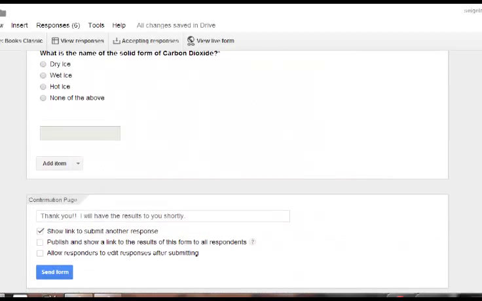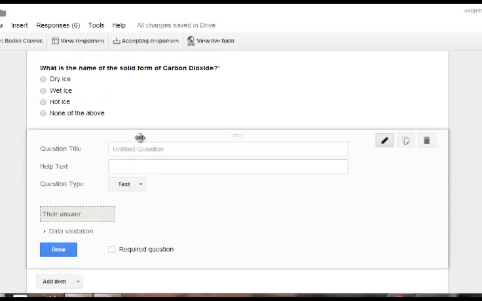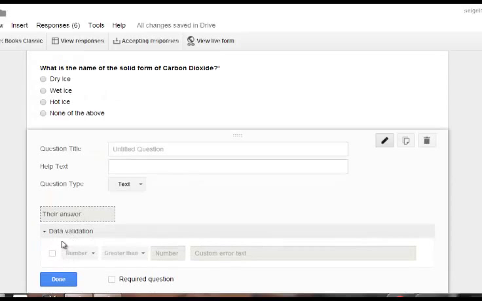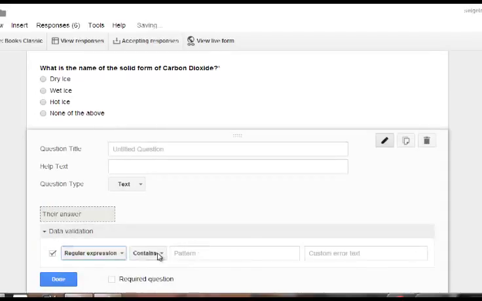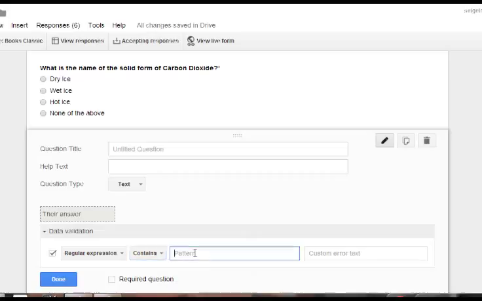If you're going to add a question, like I said, and it's going to be text, and it's going to be a regular expression, you can have certain words pop up. For example, the response has to contain water, you know, kind of thing. So it's got to contain certain words. If it doesn't contain certain words, it's going to kick the question back and not allow them to respond when you do that question. So that was trick number one.